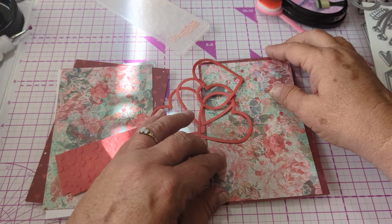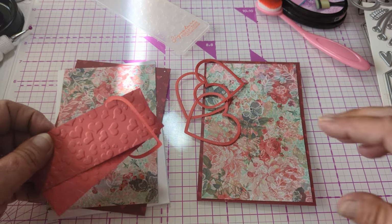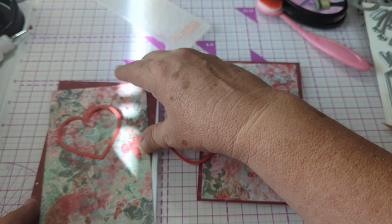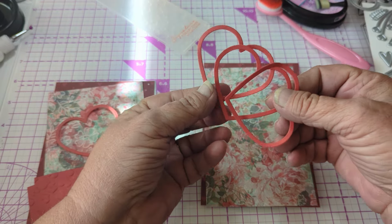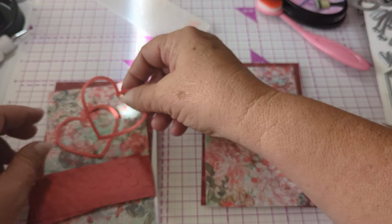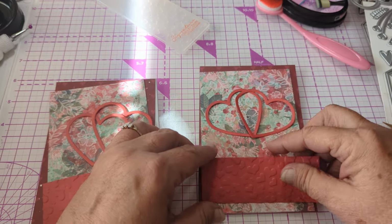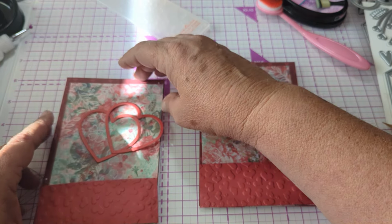Okay, so now we have this one, which the card blank is in here somewhere. And then this one. Here's the thing, it's gonna be deconstructed, so they can flip it if they want and use the other red. Even this, they could do a reverse on it. Okay.